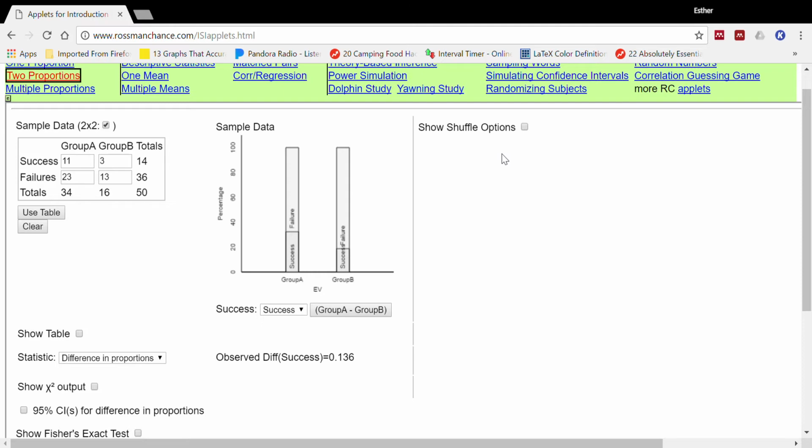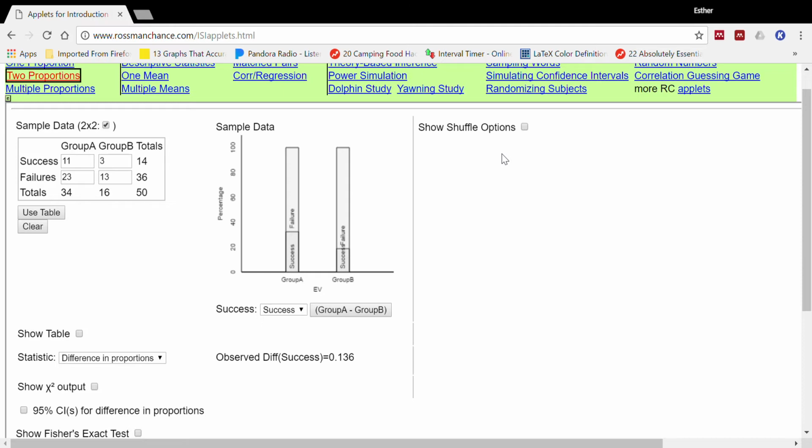And when I say we're going to shuffle, we're going to run a simulation. So remember, when we're doing hypothesis testing, we need a null distribution to compare what we observed against, to see if what we saw was unusual or not. So in this study, our null hypothesis is that there's no difference between the two groups, that each group will have approximately the same proportion of people who yawn, whether they see the yawn seed or not.